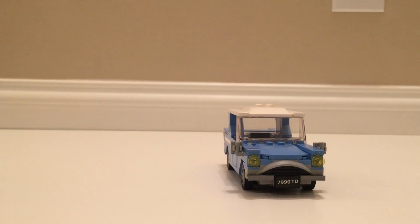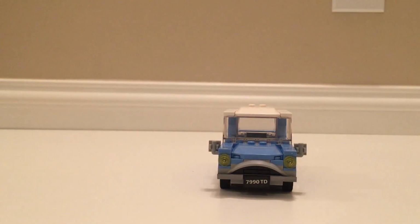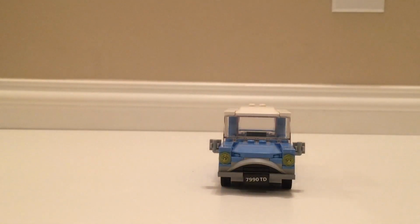There are 3 builds in the set, but the first one that we'll look at is the car, and it is looking very up to par here. You can definitely see sort of a little face going on in the front with the headlights and that sort of bumper thing looking mouth, I guess.